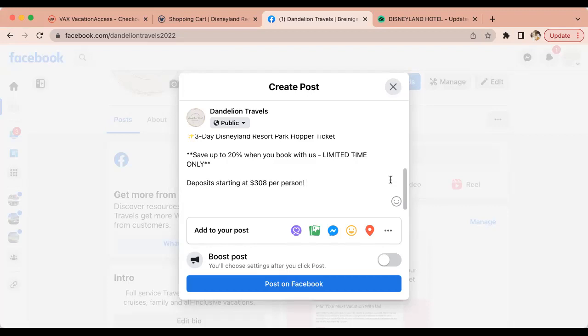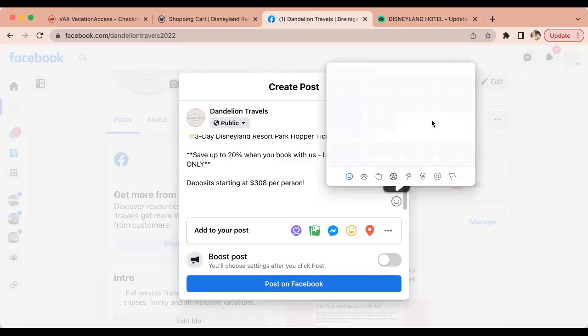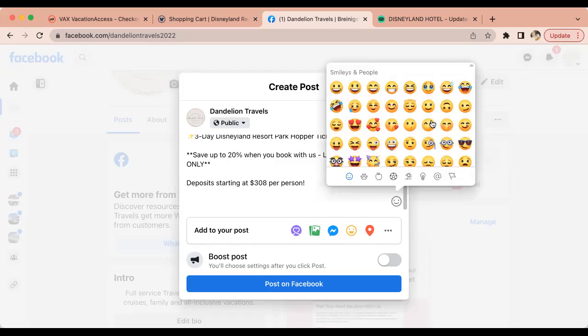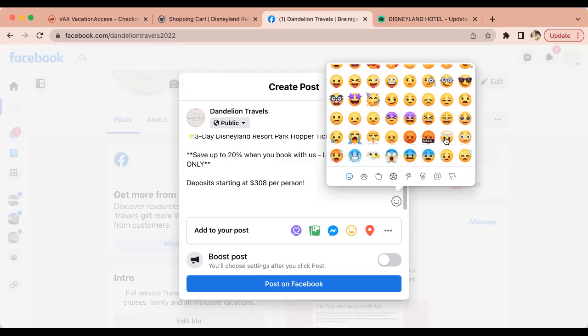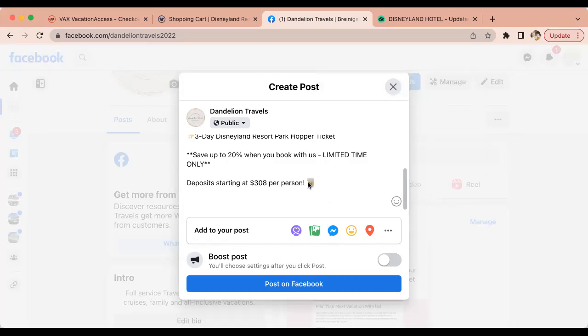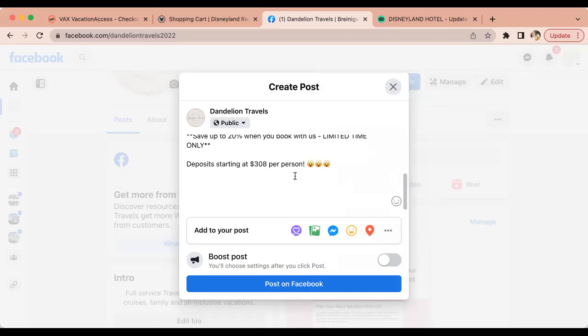Then I'll put a little emoji that's like surprise, like wow, what a great deal. I'll do the head explosion one, if it'll load for me. Oh, not that one, this one. The emojis on Facebook are so slow on my computer, so when I'm posting mock bookings I normally do it on my phone because it's easier to search the emojis. Then after that I'm going to put call Perla for your free quote.